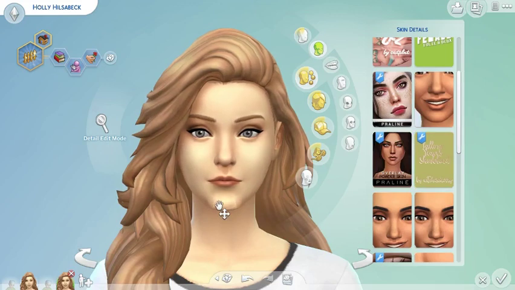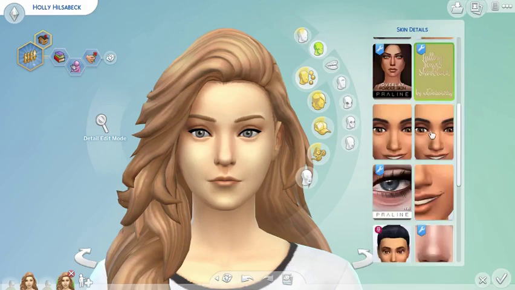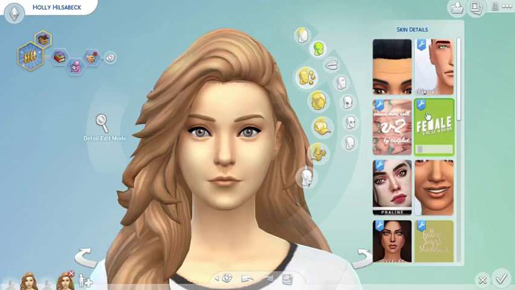So not very different. That's why I would consider this to be Maxis Match. It's not standing out as being too realistic or anything. Also, I'm going to remove her makeup so you can see just her skin, and I'll leave the hair for now. For skin details, I got some skin overlays, some eyes, a nose mask, and some freckles. So I'm going to jump right in. I haven't tried any of these out yet, by the way.